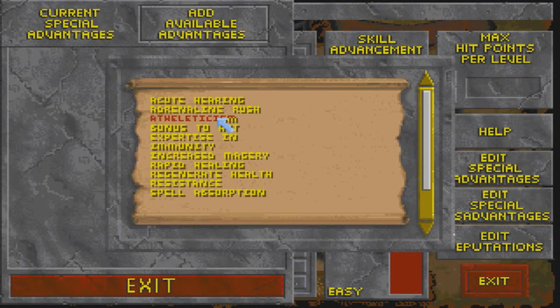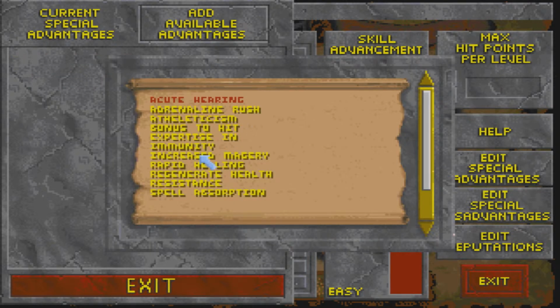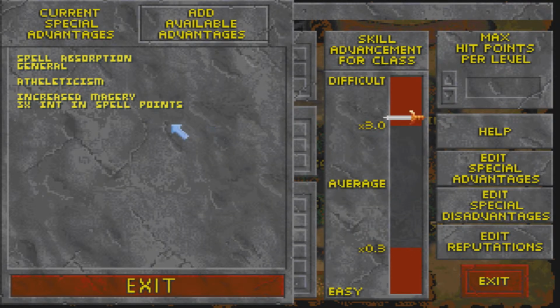I like athleticism because I like to run and jump around. I mean, I've made that clear in the past, have I not? I love being the bat. Increased Mastery: 3 times my intelligence in spell points. Ordinarily, the amount of spell points you get is much less than this. So we're way in the red now, but we have tons of magic points. We like that.